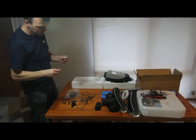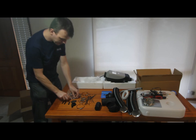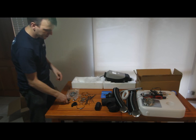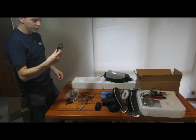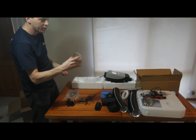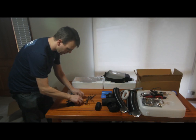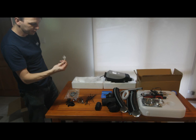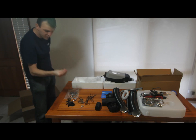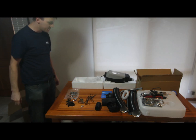We've got a couple of, I guess this is to hold some of the hose up against whatever you're mounting to. We've got some rubber hose, which I think joins up the hoses, a fuel pump mount, a few extra hose clamps, so we've got quite a few of the big ones there, and a bunch of smaller ones, a fuel filter, and a whole bunch of small hose clamps and other nuts and bolts.